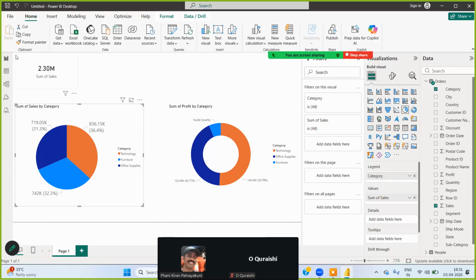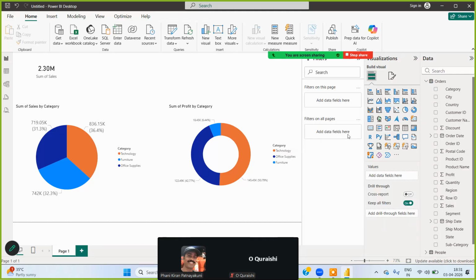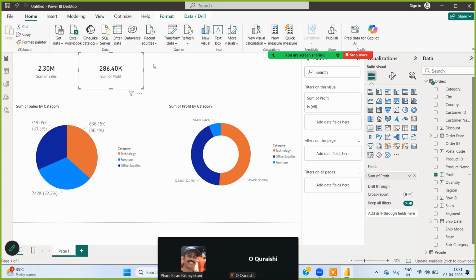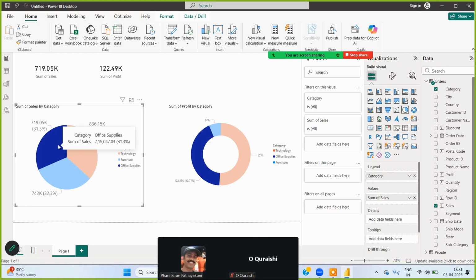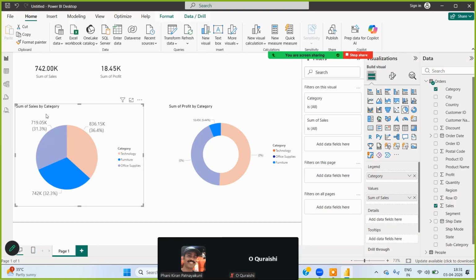That means in this simple report, he's looking at total sales. Similarly, I can take one more card and here I can add total profit, and I can compare the two. How much is my technology profit and technology sales? Similarly, what is my office supply profit and sales? Whatever it is, I'm checking that both these cards are getting filtered. Don't you think this is simply beautiful? That's why people are switching to Power BI compared to Excel.